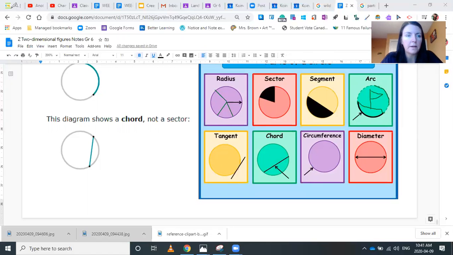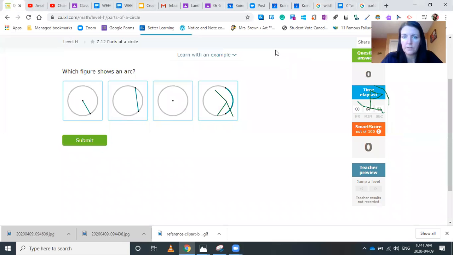So let's go back to our IXL. Let's get out of there. And we've still got a few of our little annotations. So let's have a look here. Which figure shows an arc? Now remember, the arc was the bottom of your boat. This one's going through a little bit of rough seas, okay? Because it's sideways. If we look at these, let's just revise. This one is a radius. This one is a chord. This one is the center of your circle, or center. And this one is arc.